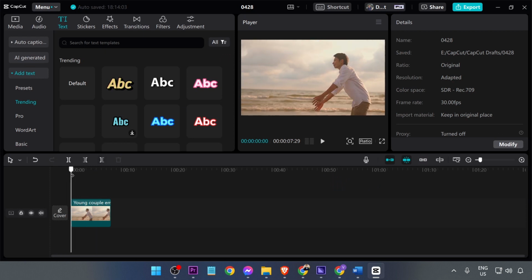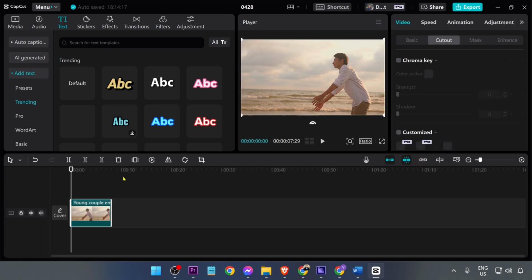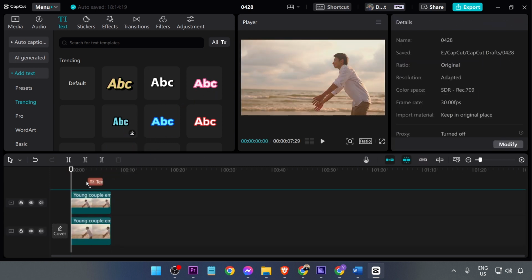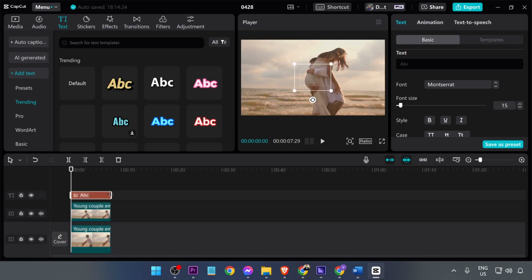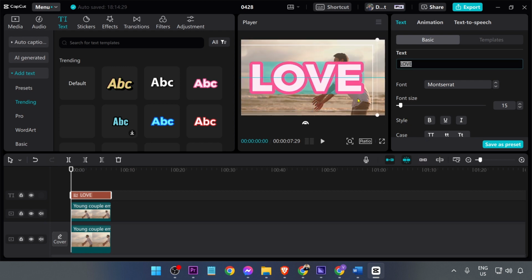First things first, I just added this one right here and I'm going to go ahead and put some text in between them. So yep, to begin we're going to copy this here and we're going to put it on top, and then we're just going to go ahead and add some text, whatever kind of text we're going to add. I'm just going to put here "love," just like so. I'm just going to make it as big as possible and put it somewhere in there.